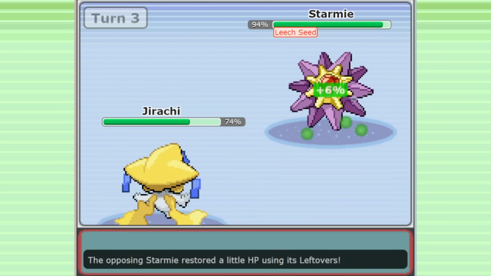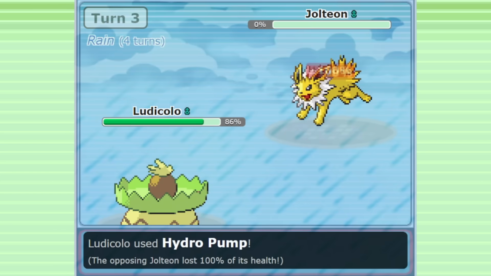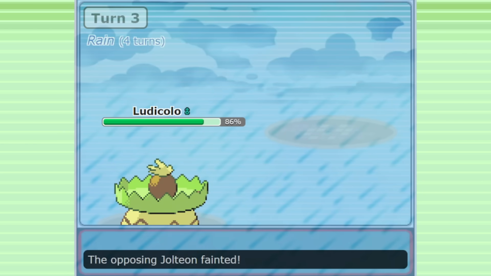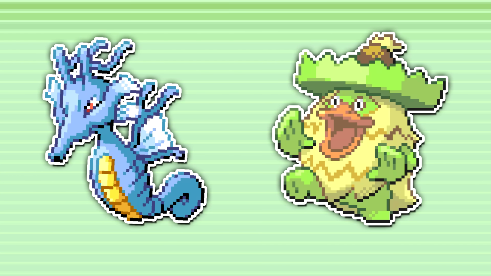Ludicolo is a little bit safer to use defensively than Kingdra is. Ludicolo can actually heal back a bit of its health thanks to Leech Seed and also create safe entry points for its teammates. These are the two main Swift Swim Pokemon that you're going to see in OU, and the vast majority of the time one of these two Pokemon is going to be the best choice.